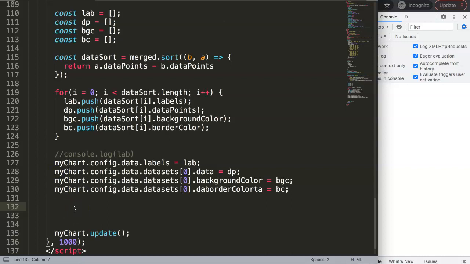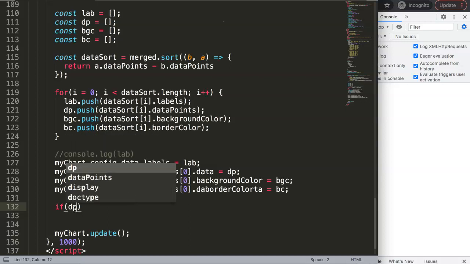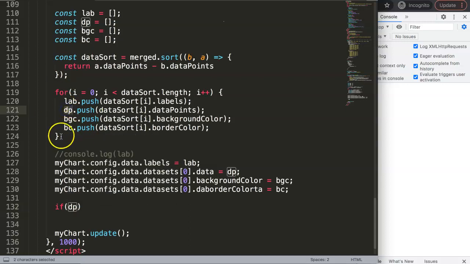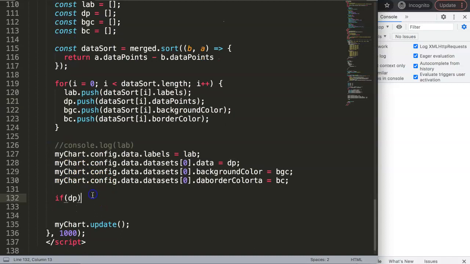So what we're going to do next is the following here. We want to basically increase the value. So we say if, and then we can say here on the data points, because basically that's the one we're going to play around with. If the data points are increasing, well, let's do not an if statement yet, we can wait for that. But what we're going to do is just put in the specific value here.